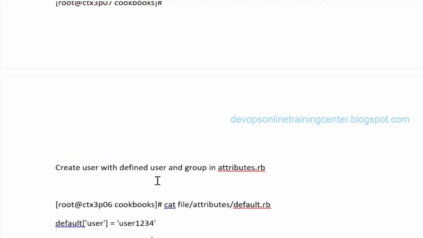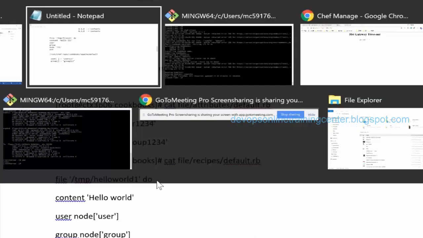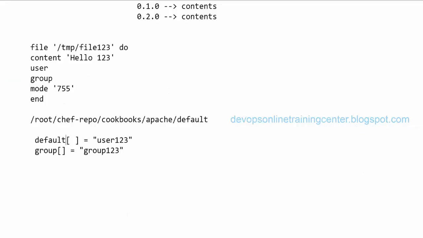That's default. So here I need to give something called default and user, and here also I need to give default and the group. So here we have defined a variable called user and group, and this we can use inside the user node. So this way we can use this inside the cookbook.